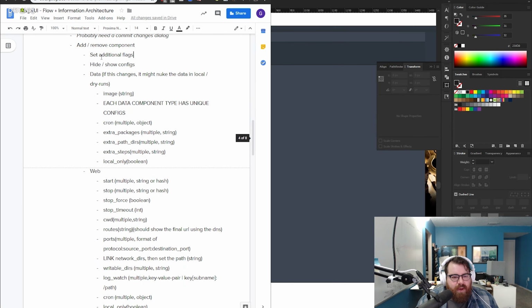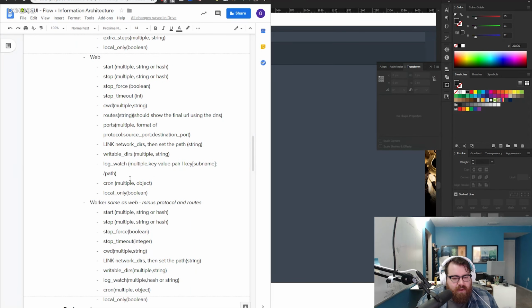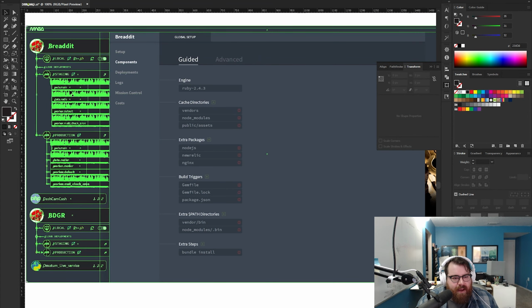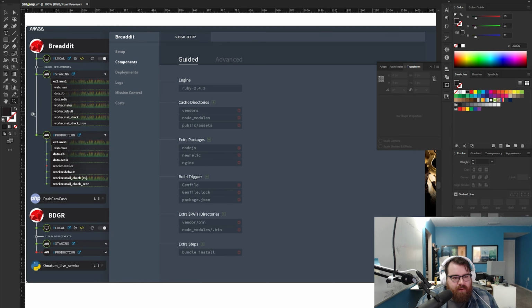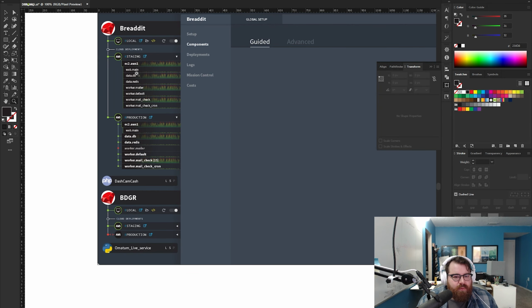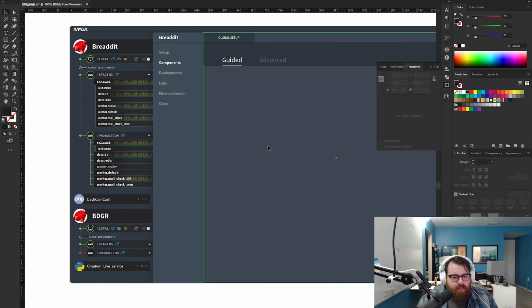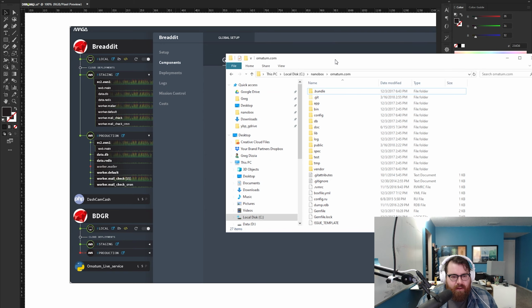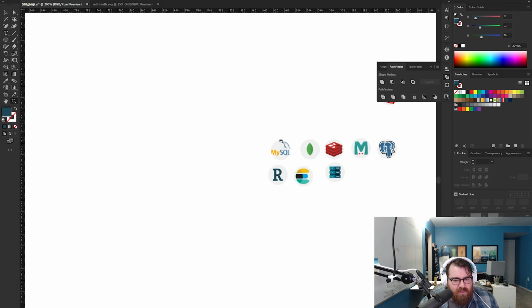All right, so add remove components. We have 3 component types. We actually have a stack of components here in the design. So I think what we should start with is just listing these 3 things out. Now we get into using icons for this, right? So the web component is Ruby. So why don't we get our design folder open and start dragging in. Yep.